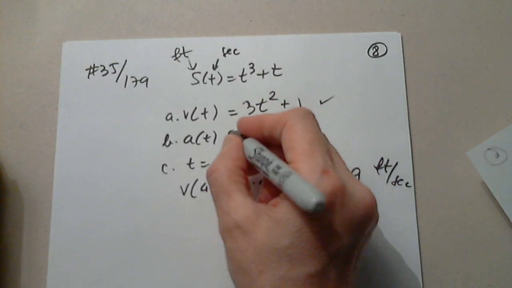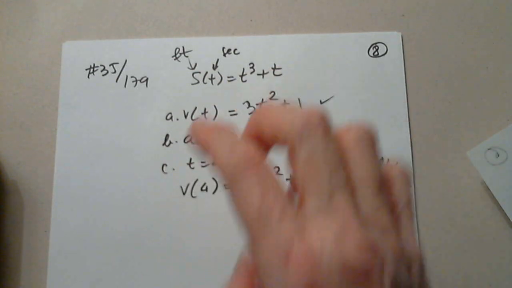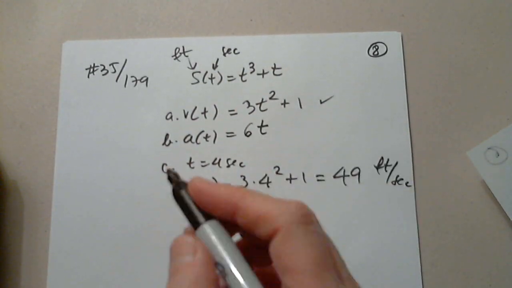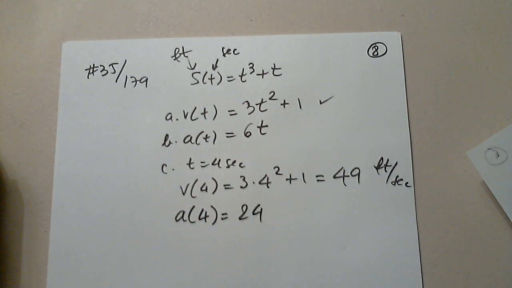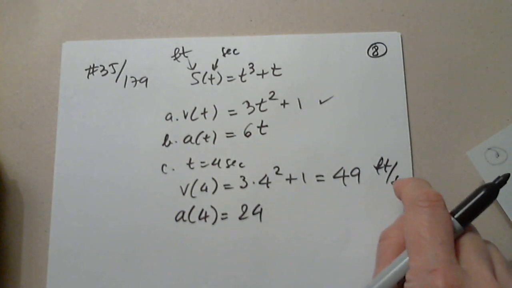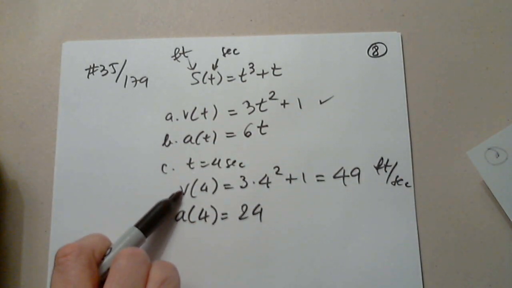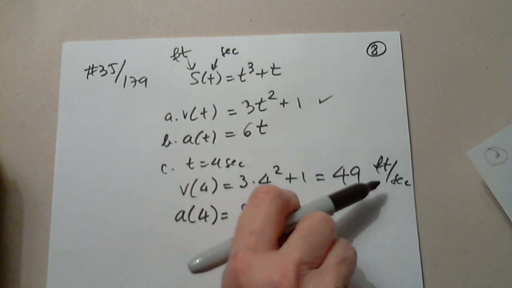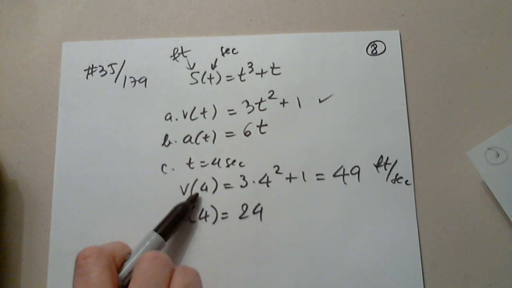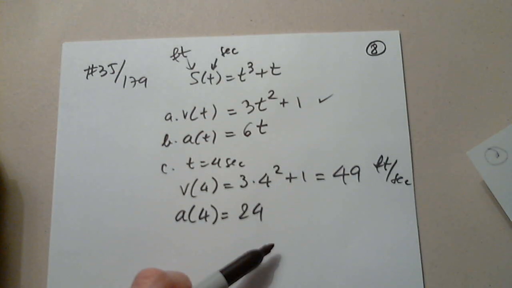Awesome. Now, can anyone give us the acceleration? Which is the derivative. 6t. Very good. Awesome. And we can determine a of 4. 6 times 4, 24. Careful. The measurement unit for acceleration cannot be the same as the measurement unit for velocity, because the acceleration is the rate of change of this with respect to this. And the rate of change of this, which is measured in that, and with respect to this, which is measured in seconds. So it cannot be the same.